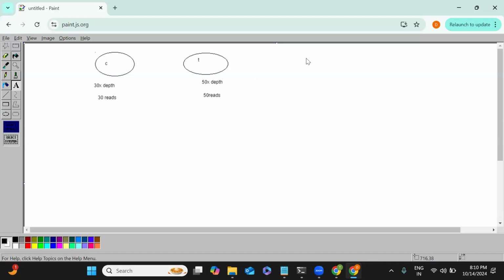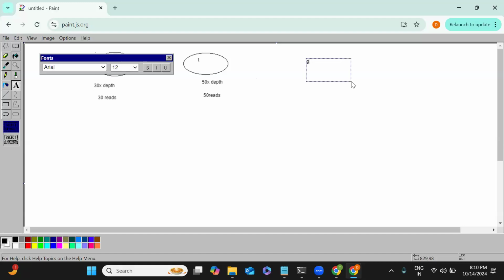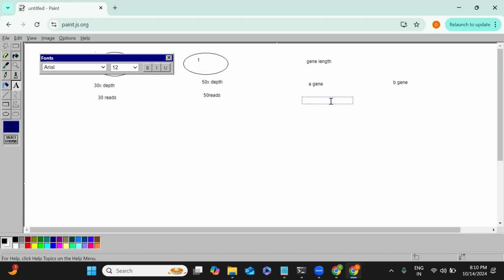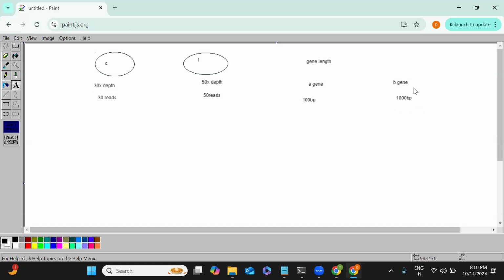And also, if you have the gene length, for example, this is A gene here and this is B gene. The length of A gene is 100 base pairs, and for this B gene, it is having 1000 base pairs. So again, you can see in the B gene, 900 bases are missing here, right?